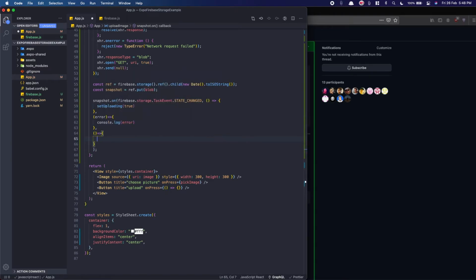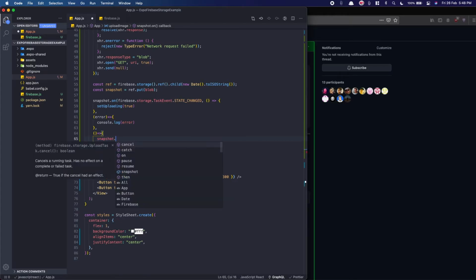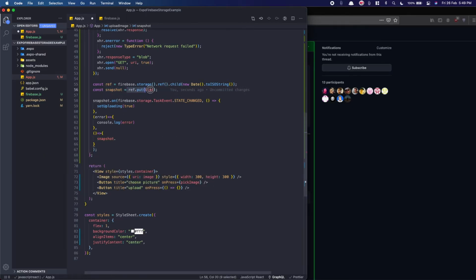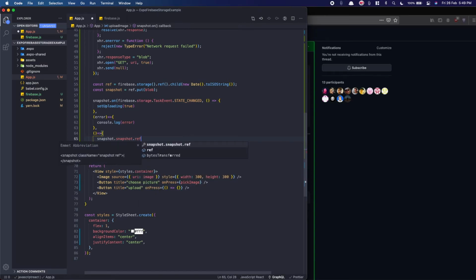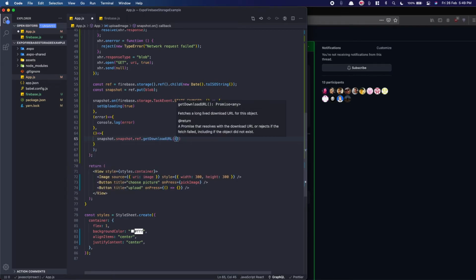So here we need snapshot dot ref dot getDownloadURL, which will give us the URL of the image we uploaded to Firebase storage, which is our end goal. The snapshot is this reference here, where we put the blob or the image.